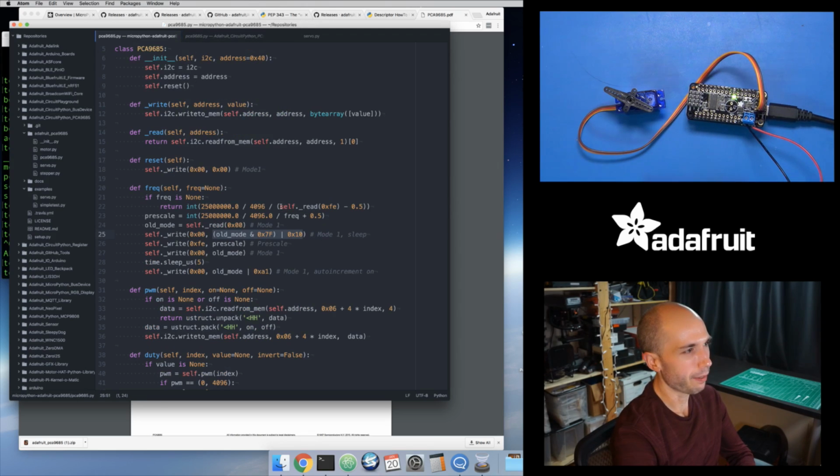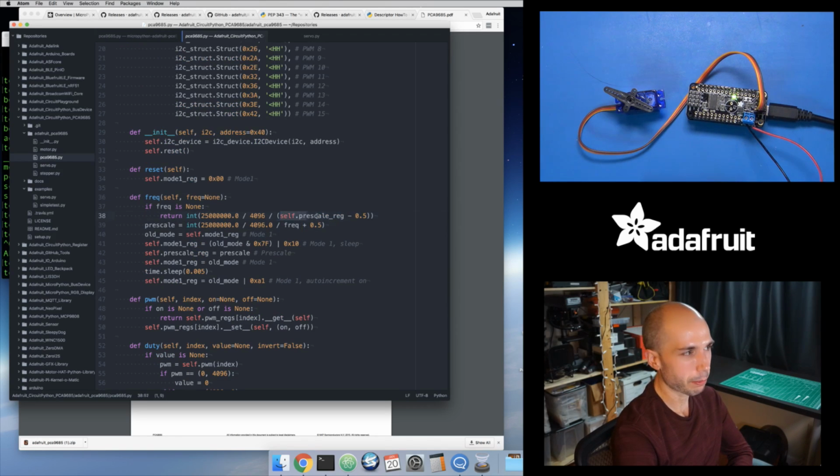Compared to the old driver, I had to call this read function and give it this cryptic address. So it's not as immediately obvious to me what's happening here. Whereas right here, it's like, oh, okay, I'm reading the prescale register for this device. And that's, I think, a pretty powerful abstraction as a driver writer to think about.